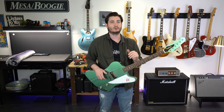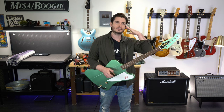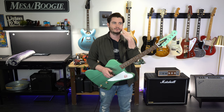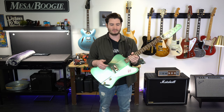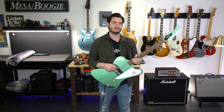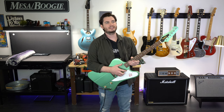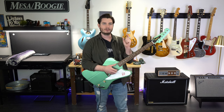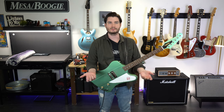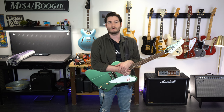Nothing about the playability or the sounds got in my way at all on this guitar. I'm referencing an early 90s Firebird that just came through that had pickups that actually read much hotter. It would read like 22 in the bridge, whereas this one reads like 7, 8. I'm not sure what the technical difference is. I think the other ones probably sound a tad better, but these still do the Firebird thing. So I'm gonna give it an 8.8 on overall sound.